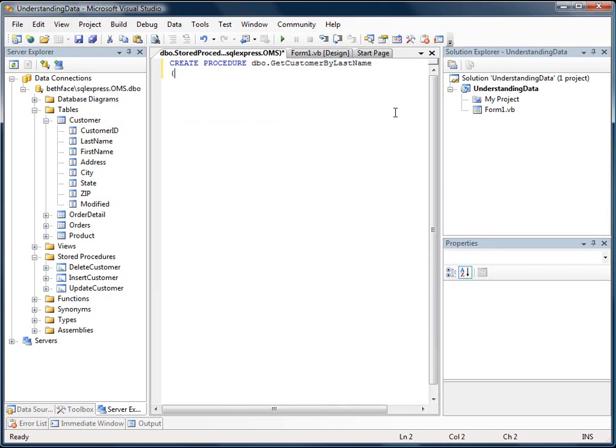So I'm going to pass in a parameter called last name, and it's a varchar 50. Then we're going to create our select statement.